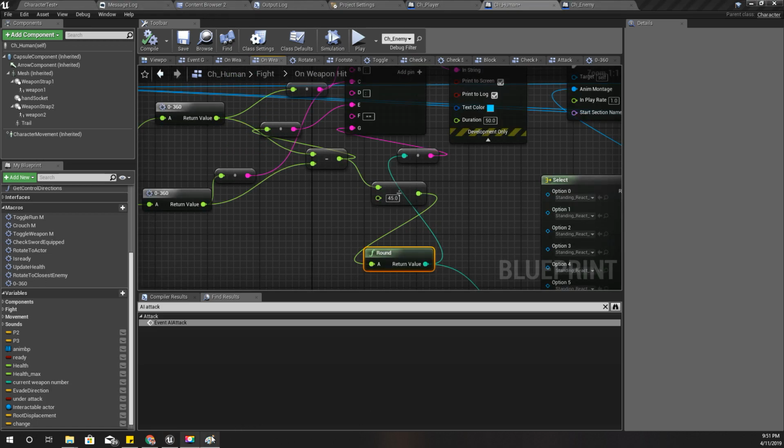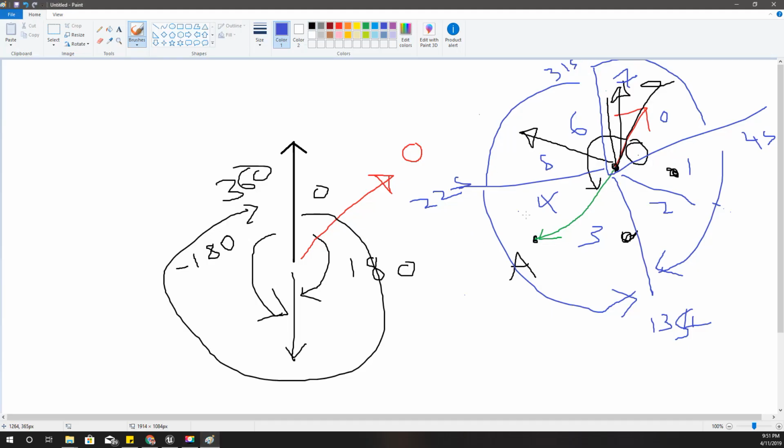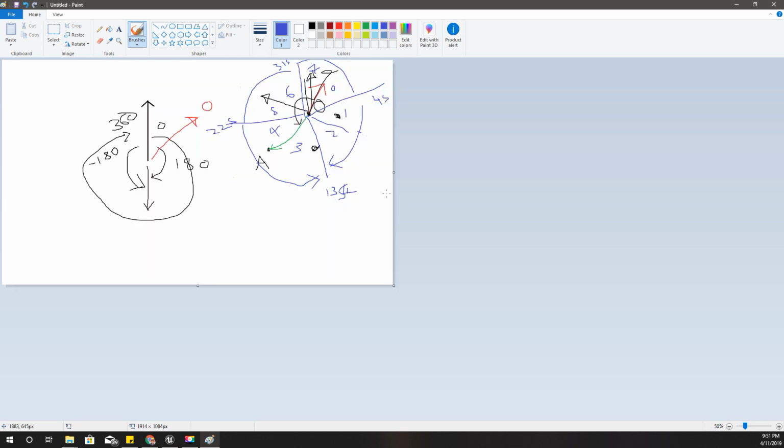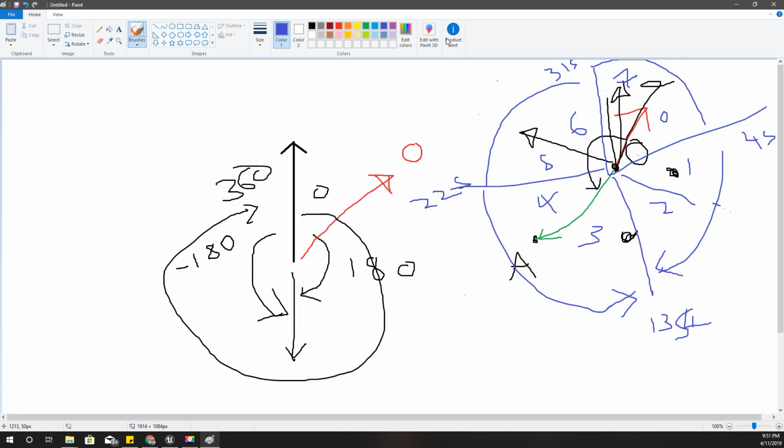Yeah, I forgot about the possibility of this. So if my character is facing this way and if the enemy is somewhere here, then I would get minus values.